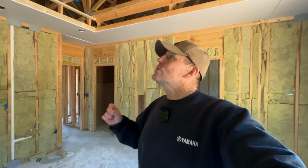I can't really even describe to you how much between the spray foam on the walls and the ceilings kind of being done, how much it feels like a lot more like a house now. Not that it hasn't felt like a house before. I mean, it's framing, you see that it looks like a house, but the space in the last 2 hours has just really got a lot more defined.